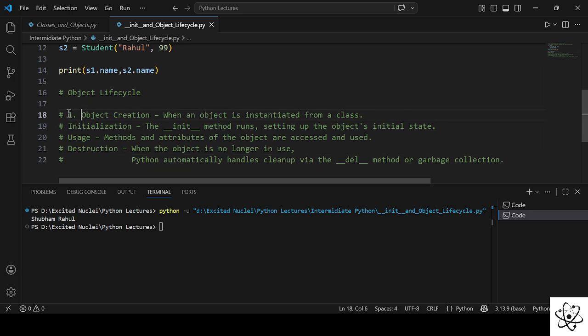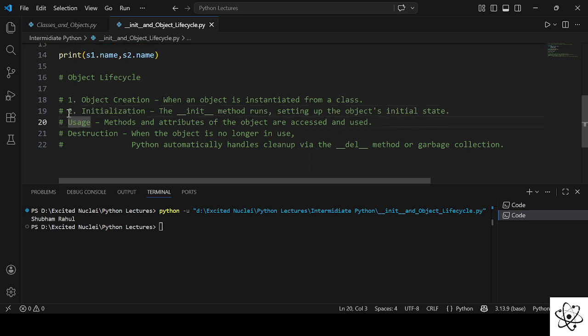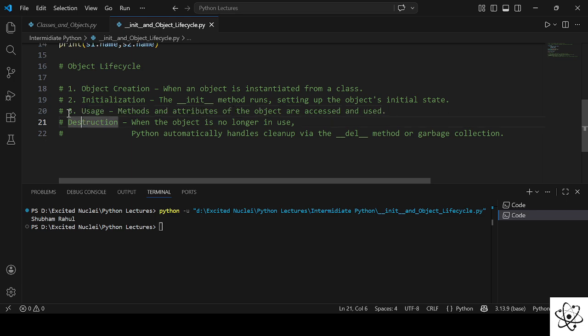So here, as you can see, the first thing in the object lifecycle is the object creation, right? That is when we create the instance of a class, that is when the object is created. Now the next step is initialization.